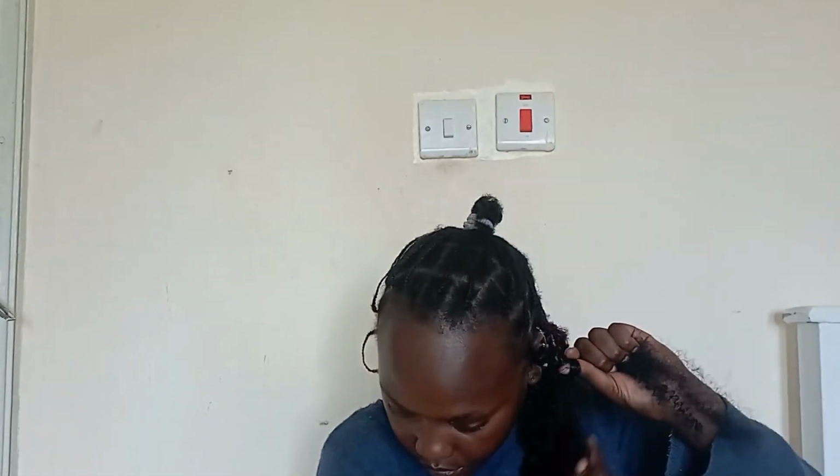Then what you're going to do next is, since I am using hair that you already have, I didn't actually get new hair, I just rolled it around as you can see. You can do it too tight at the ends, but since it's going to be butterfly locks, I started loosening it up a little bit so as to achieve the butterfly locks look. And yeah, it was amazing.